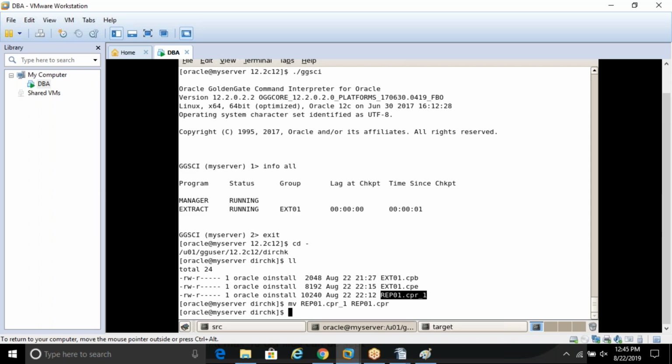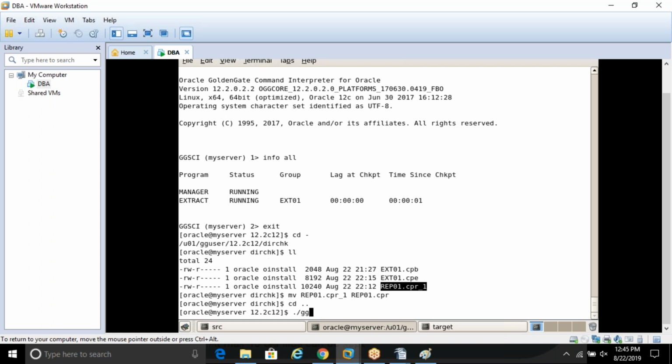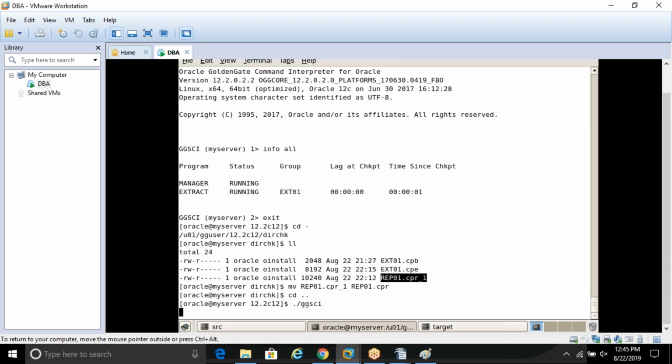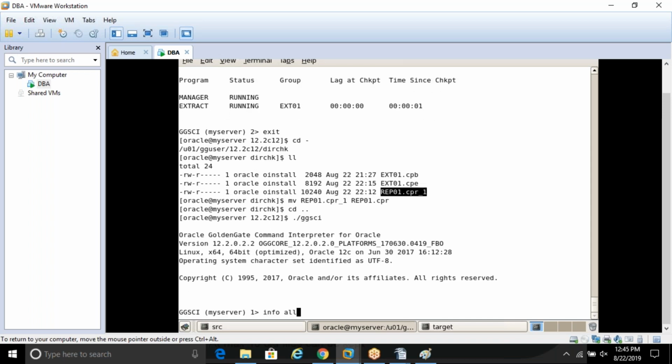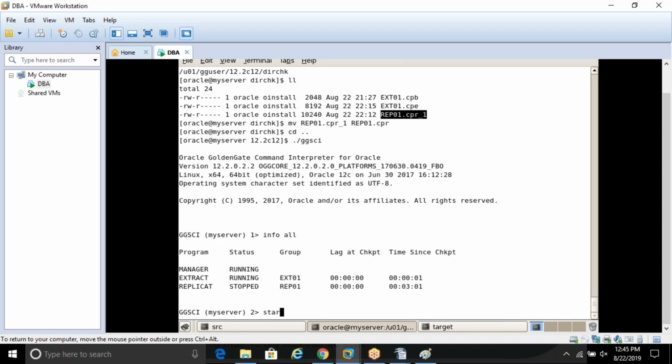Now for example, you want to upgrade to 12.3 or 18c or 19c, then how to do? So that way I will play with the checkpoint file, provided I know how to handle them. Anything wrong you do here, you're going to mess up a lot of things. So for now, don't do it since you're not aware of it. Is that okay? Clear?